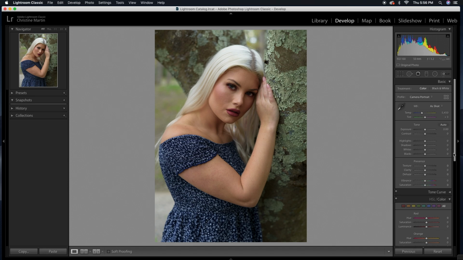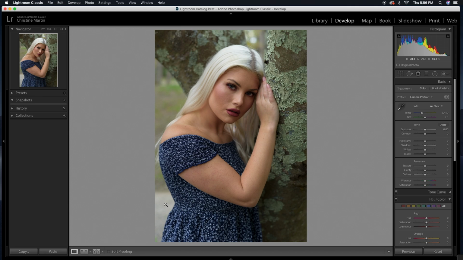Now I'm going to start off at the top and then work my way down, and this is what I do for every image. You can also try using the white balance tool. It's more your choice. If you do want to use it, you click it, and then you go somewhere on the image and choose either a white or a gray. So this looks kind of gray, so I'll click it here. It's not terrible, but I think I'm going to do my own editing and do it manually. If you don't like what you did and you want to undo it, for a Mac, you hit Command Z.